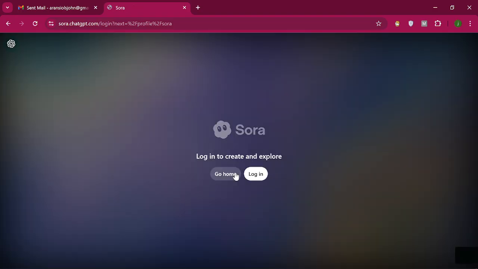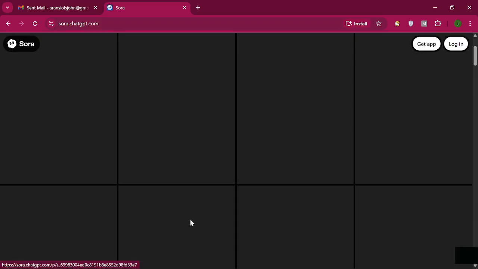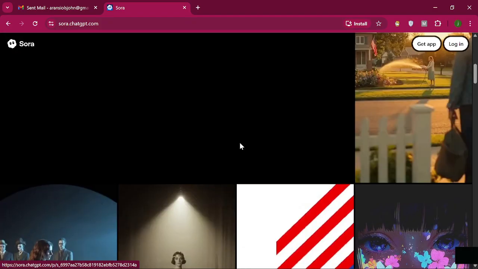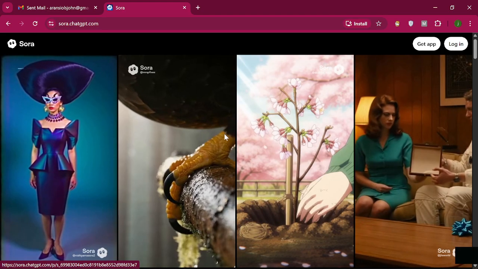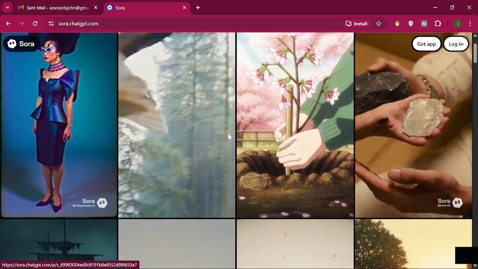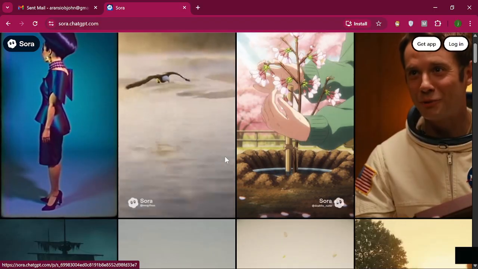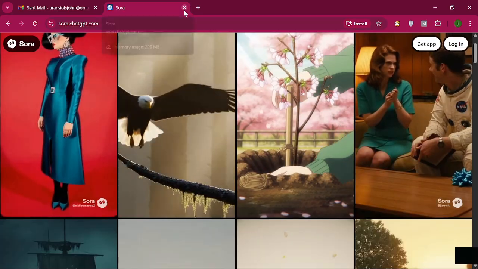Make sure you log in before you can create anything. Then give Sora your picture and a prompt to generate a picture of you in an office, whatever you feel you are doing, just tell Sora. Then Sora will give you an image that matches the prompt you input into the chat box.